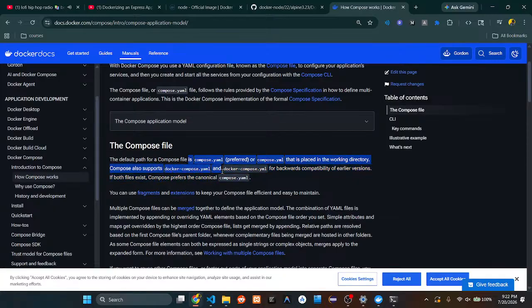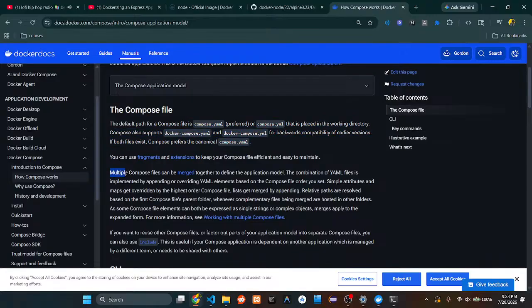Compose supports docker-compose.yaml and compose.yaml. For backward compatibility with earlier versions, if both files exist, Compose prefers the canonical compose.yaml. Okay. And multiple compose files can be merged together to define the application model.